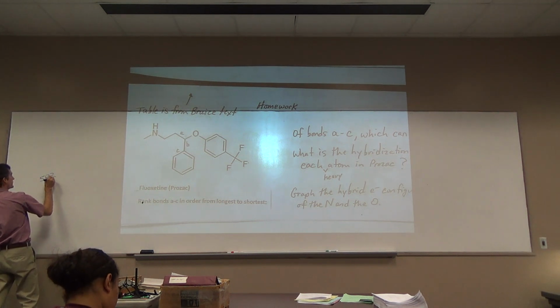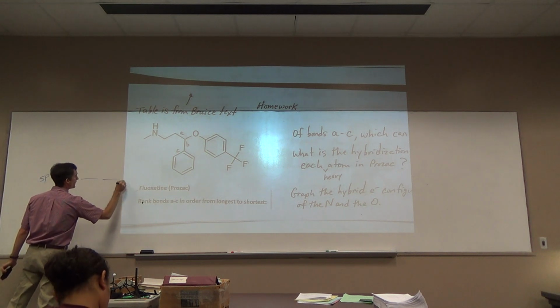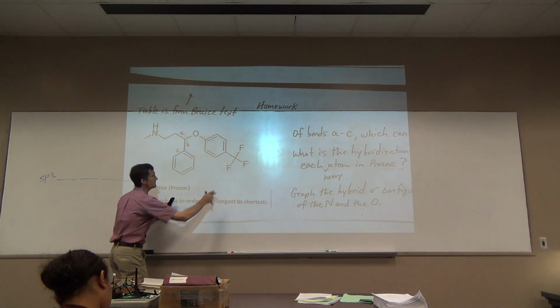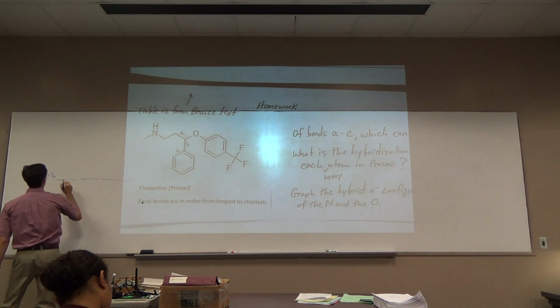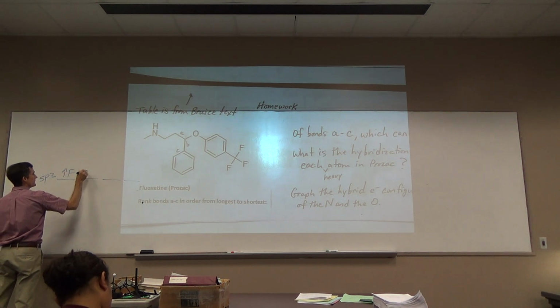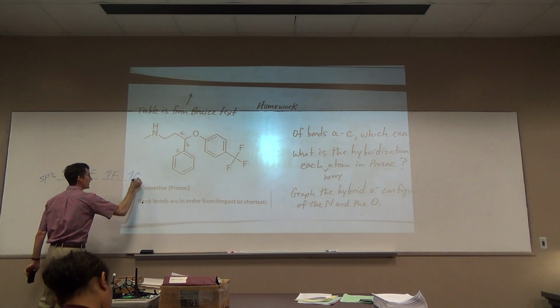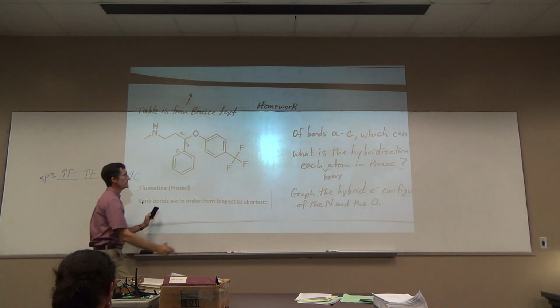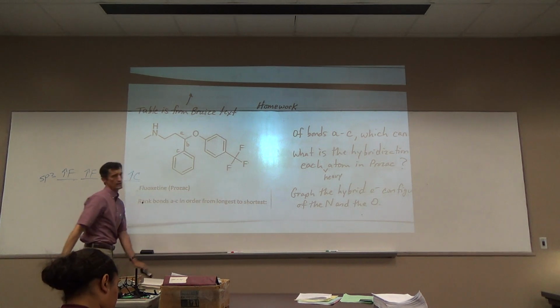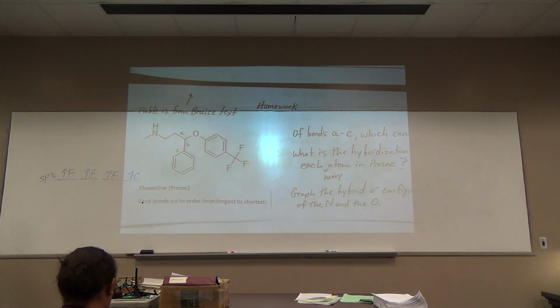That comes from four regions. I know sp3 is four hybrids. What type of bonds do you see this carbon making? I see sigma bond to F, sigma bond to F, sigma bond to F, and sigma bond to carbon. Everybody agree? And that is the graphing of the hybridization. You can show energy here, you can clean it up. There's no p orbital. We used them all when we hybridized. sp3, pretty straightforward.